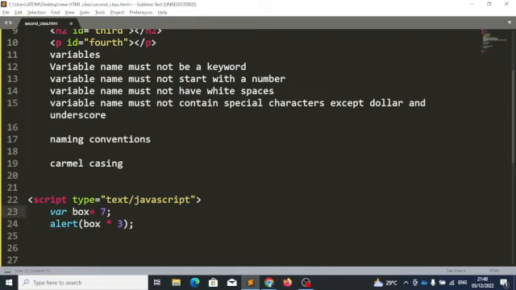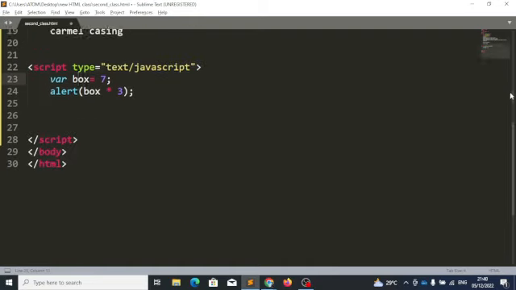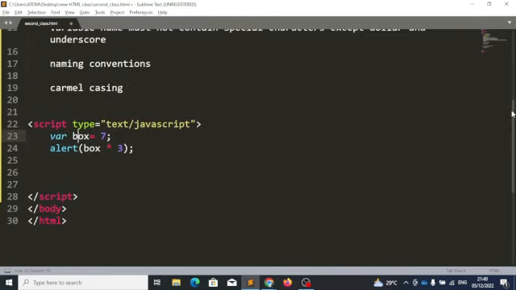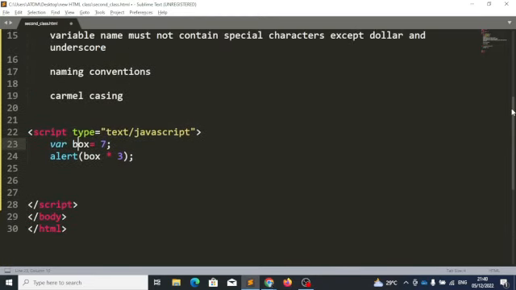Next, we proceeded to naming conventions. I said there are a lot of them, but I only mentioned 3 here: the Pascal casing, the camel casing, the snake casing. You might come across other naming conventions, but you don't need them for JavaScript. The major one you'll be using is the camel casing, and that's the convention in the JavaScript community.